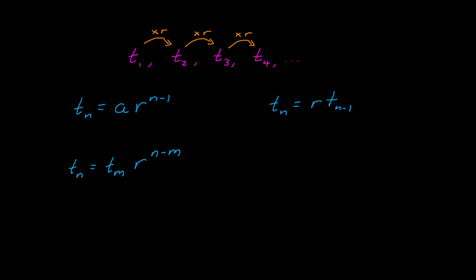And using this formula, you can calculate any term of a geometric sequence if you know one term and the common ratio. We can also rearrange this formula to give us r is equal to Tn divided by Tn minus 1. And all that's saying is you can calculate the common ratio by taking any term and dividing it by the term previous. To finish, we'll look at one last example of a geometric sequence.